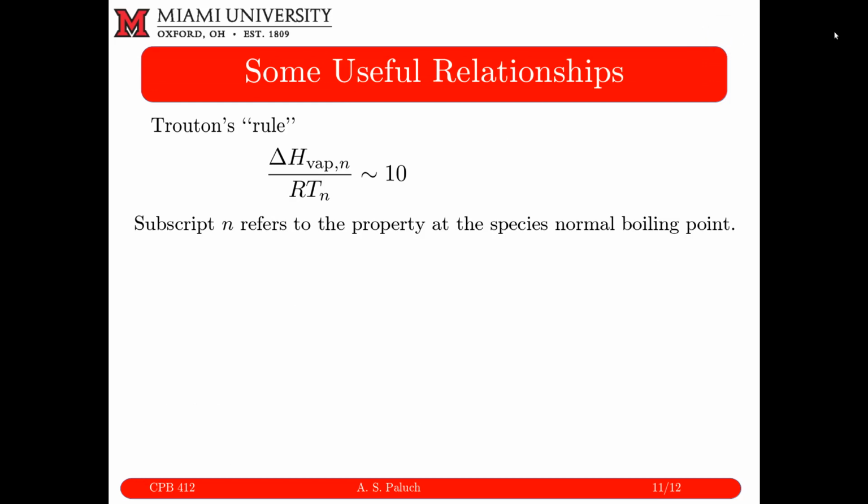And so enthalpy of vaporization is a useful property to calculate, and so we'll just look at two common methods to calculate it. One, for historical reasons, is called Trouton's rule. What Trouton did, he was alive, I believe, in the early 1900s or late 1800s. But regardless, Trouton had a set of experimental data of enthalpy of vaporization at the normal boiling point, Tn. And what he found is that for all the fluids that he had, if he computed the ratio delta H of vaporization n, so this is enthalpy of vaporization at the normal boiling point, over R Tn.